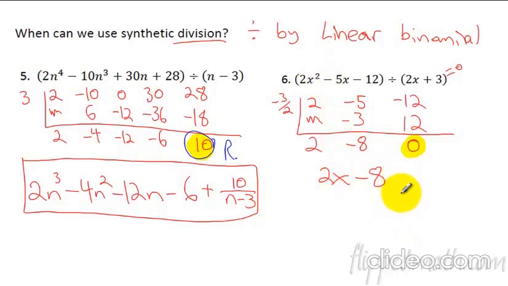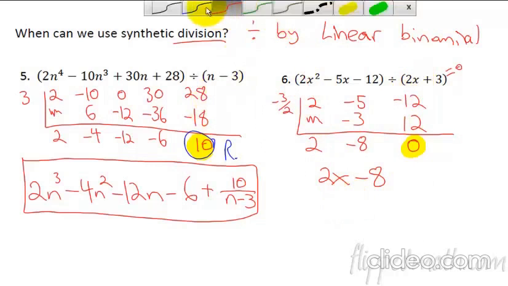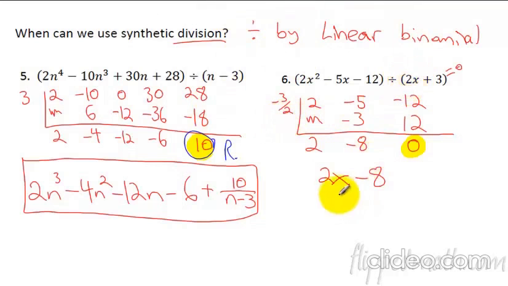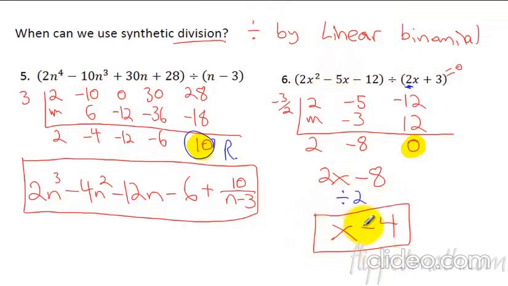So the trick to this is, when you have a weird fraction, synthetic division only works if you take your answer and then you have to divide your answer by whatever that leading coefficient was. I know this is really weird, but that's the only way synthetic division works when you have a number in front. You have to divide by that number. So my final answer then is x minus 4 with no remainder. That is the answer to this. Okay, I know that seems a little bit weird, but that's how it's got to work when you're doing synthetic division. Or you could do long division if you don't want to do synthetic division on one like this.